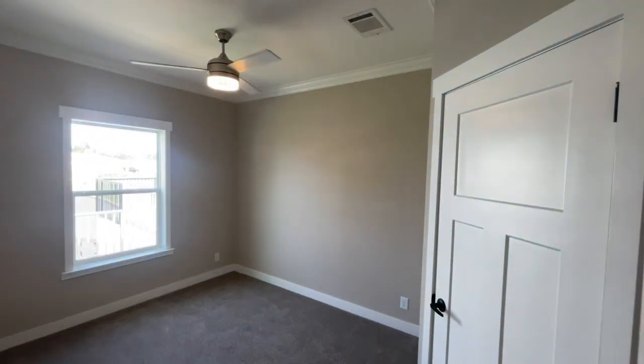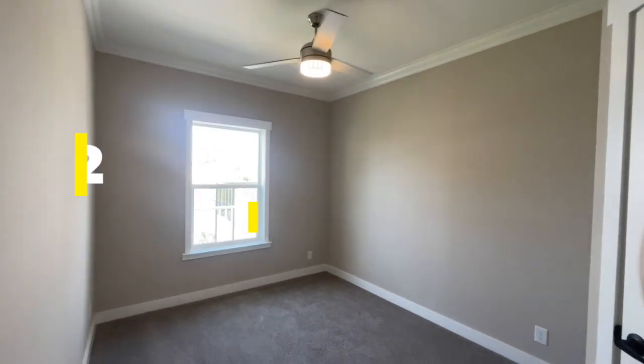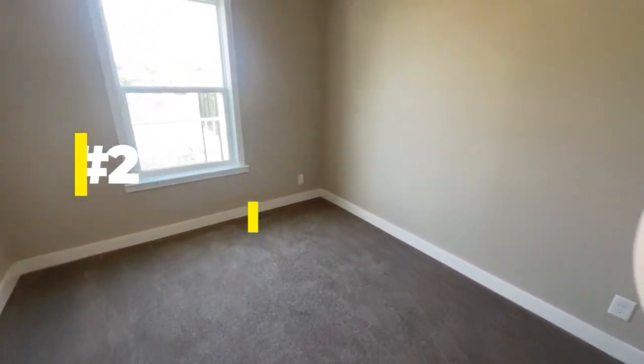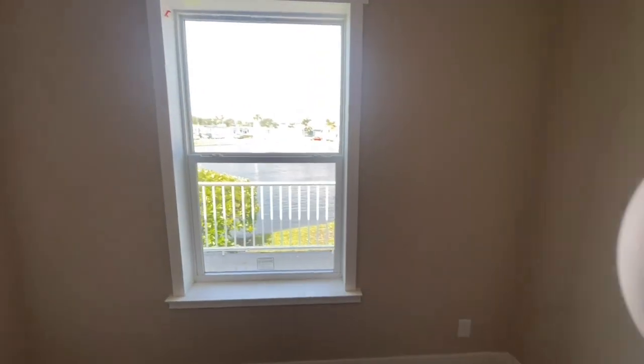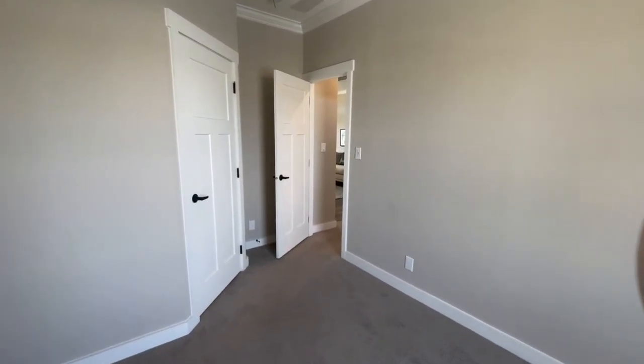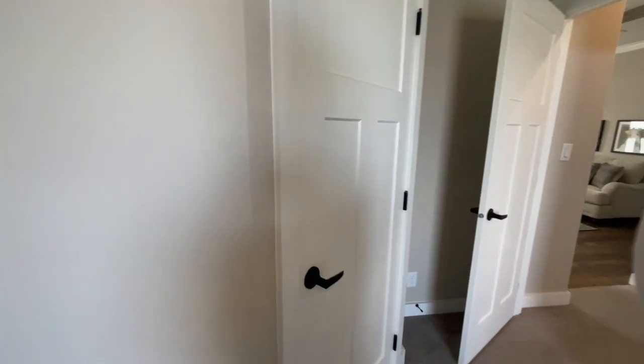All right, on to the second additional bedroom. This one looks a little different. I don't know if size is a difference. Again, I'll have the specs on the screen if I have access to them. And I believe this closet was a little bigger than the other bedroom. Let's take a look and see.